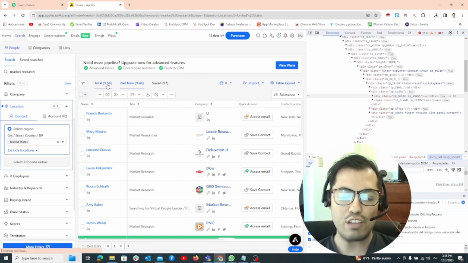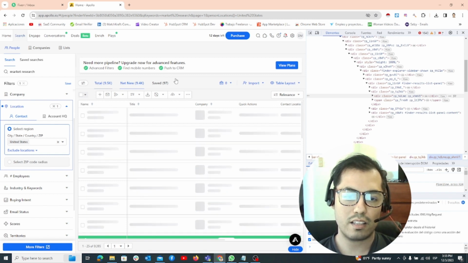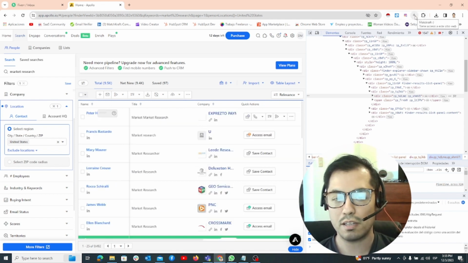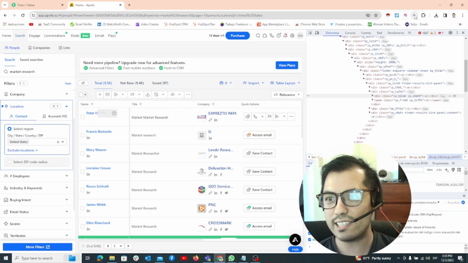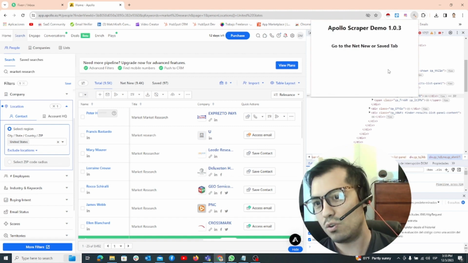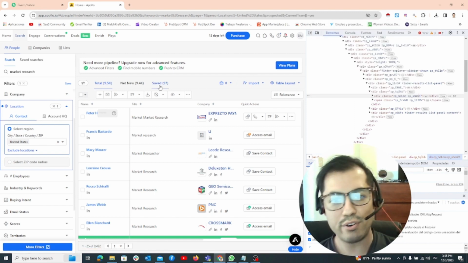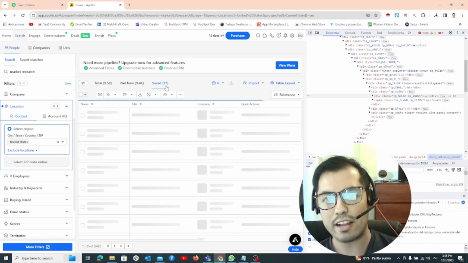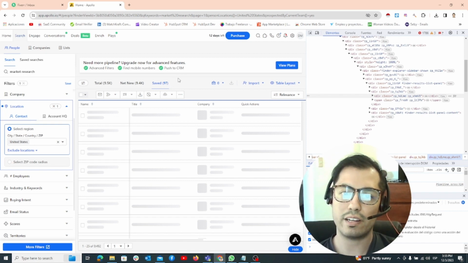Okay, so if you go to Total tab, the Total tab doesn't do anything because basically it's the sum of net new plus the saved. So if you click the extension, it will say you have to go to the net new or go to the save tab, right? So again, if you are in the save tab, you can see the email and you can scrape the email and the phone if you can see the phone, right?